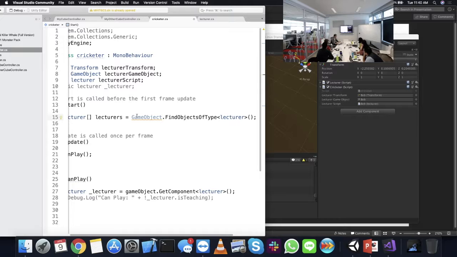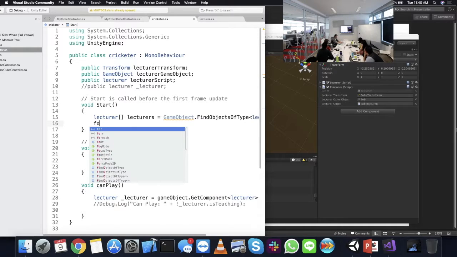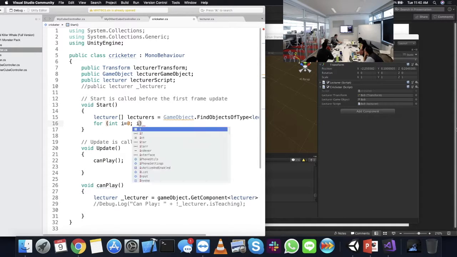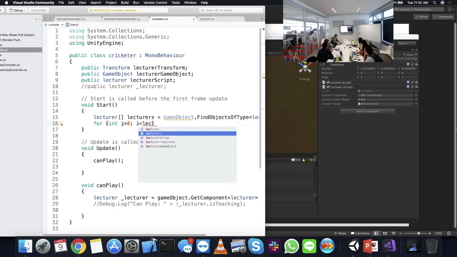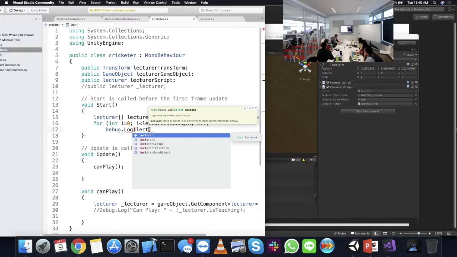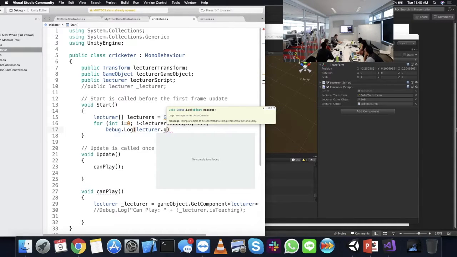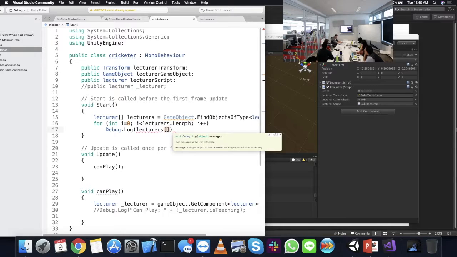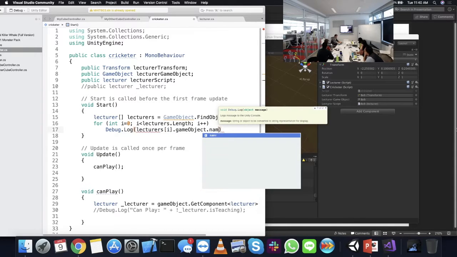This GameObject with a capital G dot find objects of type lecturer will return me an array of all lecturers, and I could go through and say for int i equals 0, i is less than lecturers dot length. So go through all of the lecturers and lecturer i dot gameObject dot name.